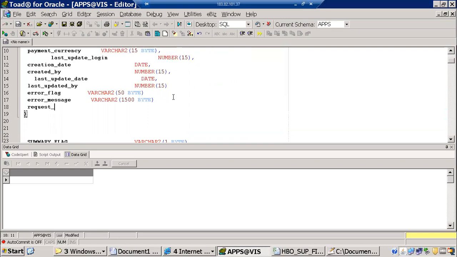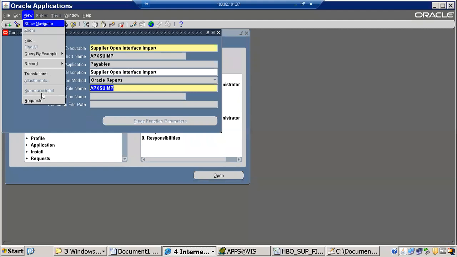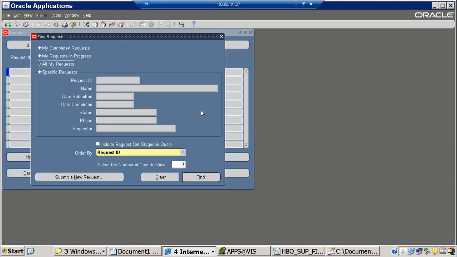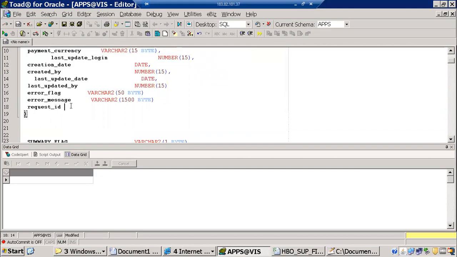Request ID means the one we get when we submit from the application, right? If you go here, once you submit a program, one request ID will come. For next time verification, it will be easy. For our program, it will be different. This request ID also we have to load into this particular column. And sometimes they will ask you to load file name also as a parameter.